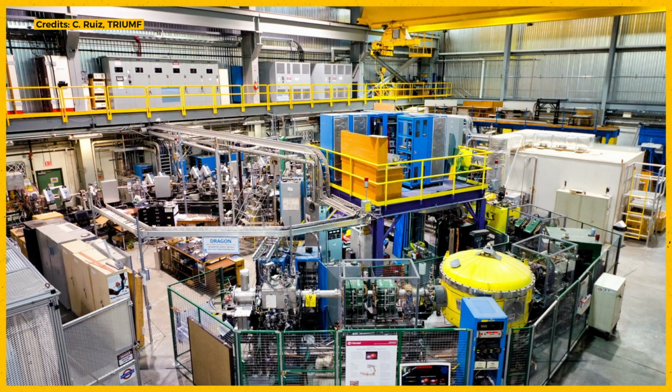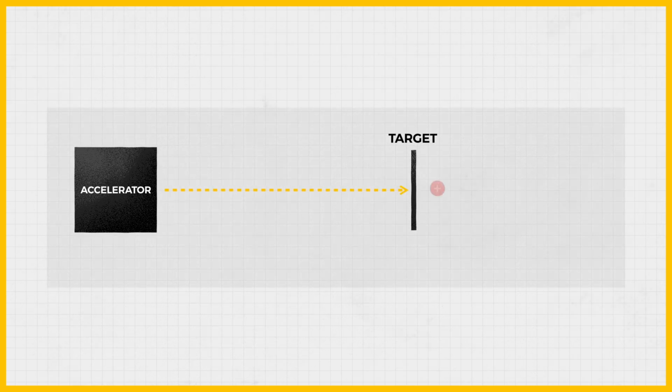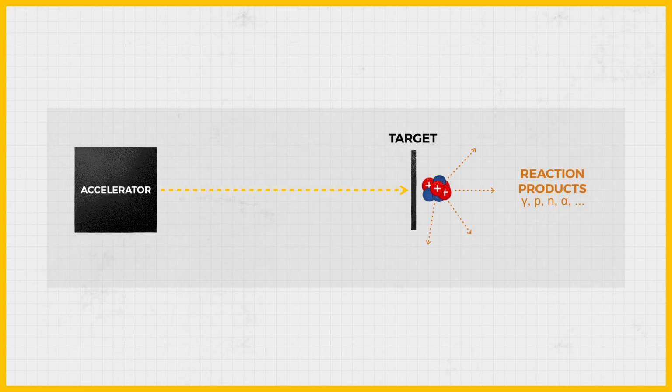In our labs, nuclear reactions are reproduced using particle accelerators. Here's how a standard experiment works. An accelerator produces a beam of a certain type of particles with a defined energy. The beam is then sent to a target, and the collision of projectiles and targets will eventually give rise to a fusion event. The products of nuclear fusion, either particles or photons, are then captured, identified, and counted using proper detectors, acting like cameras. If you think it's so simple you can build a laboratory in your garage, slow down a second. Studying nuclear reactions in laboratories on Earth is actually very challenging.